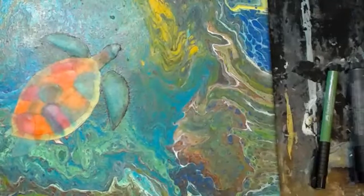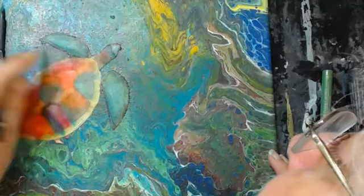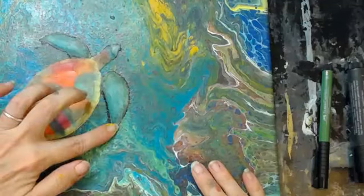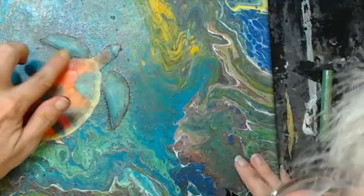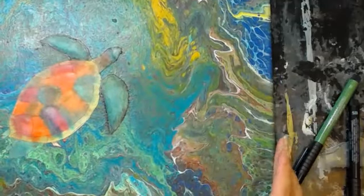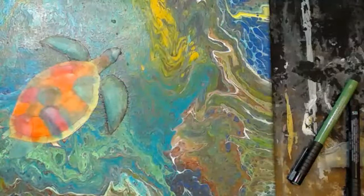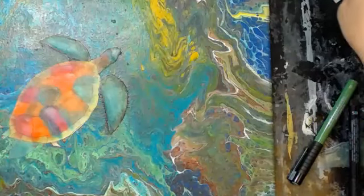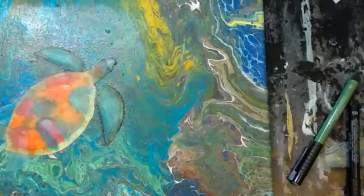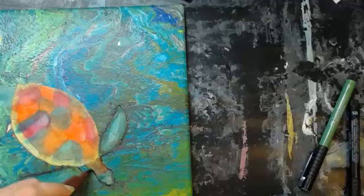Okay. I think that helped with the fins. Hi, Vicky. Clean my fingers off. Okay. And I'm going to come in with a brown where this copper was.